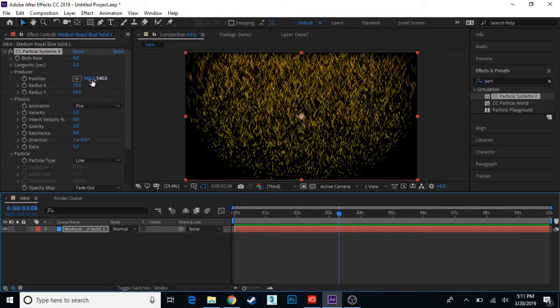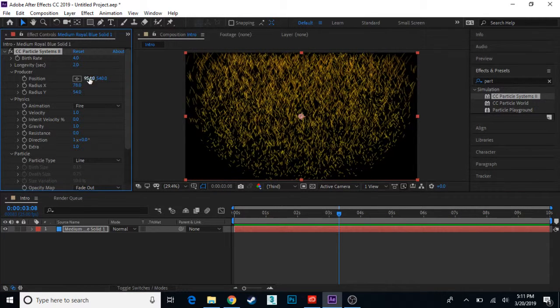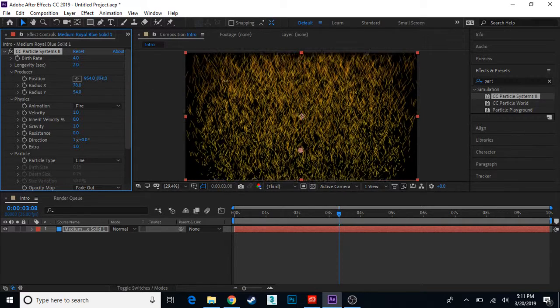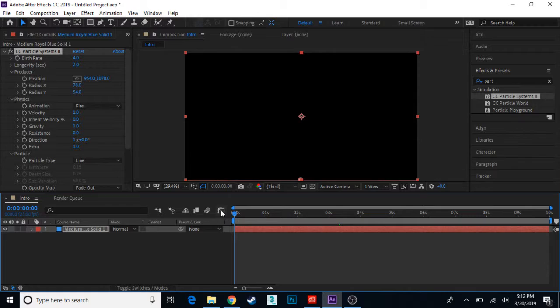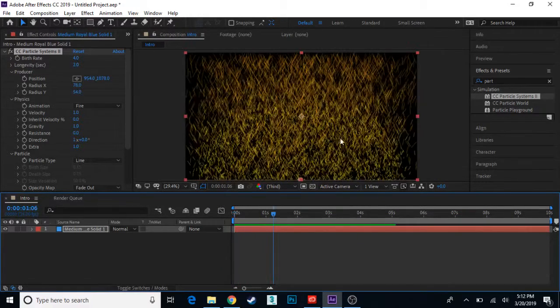We don't want that motion. So we are going to lower this a little bit until we get a desired effect. Now as you can see, it's still a huge circle.